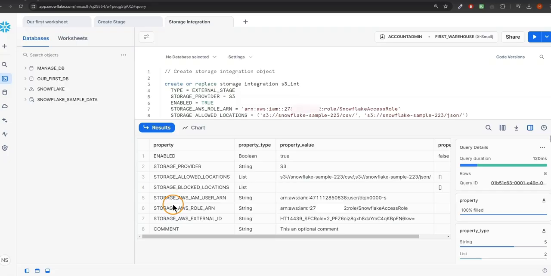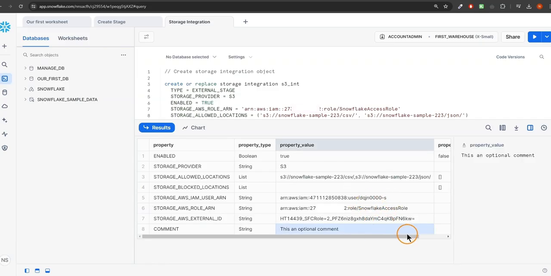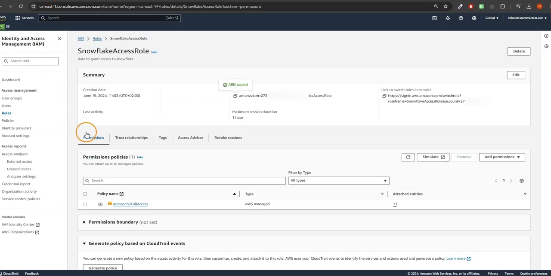And here we see that we have this role ARN, we have the user ARN, and also the external ID. So this is what we have to now use. In this case, I have to select the IAM user ID, and in here I can now just copy this value. So this is what I will have to paste in to the trust relationships.